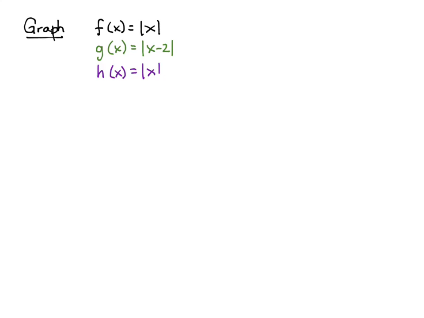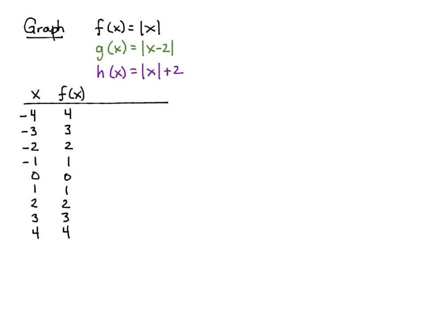Okay, what I'd like you to do is graph these three functions. The absolute value of x, you've seen that a number of times, but then take a few minutes and graph x minus 2, the absolute value of that, and then graph first taking the absolute value and then adding 2. So these are going to be three different graphs. If you have different colors, you can do it all on the same graph in different colors, or perhaps you can code the lines differently, like using a dotted line or a dashed line or something like that, just to indicate their difference. But I'd like you to take a few minutes and graph this.